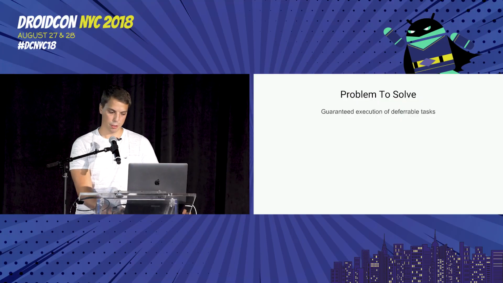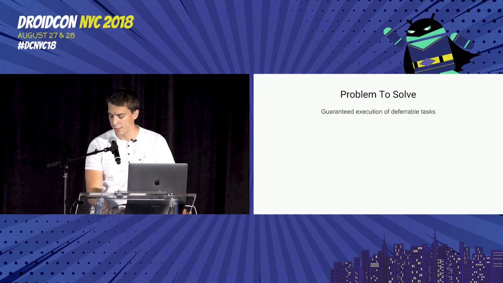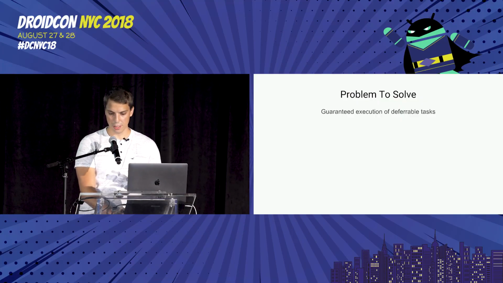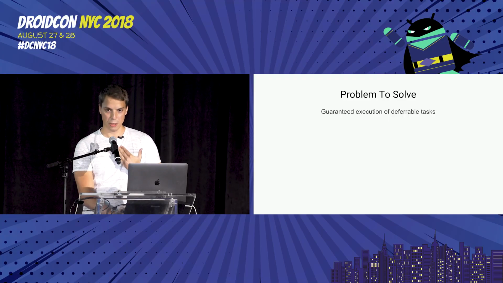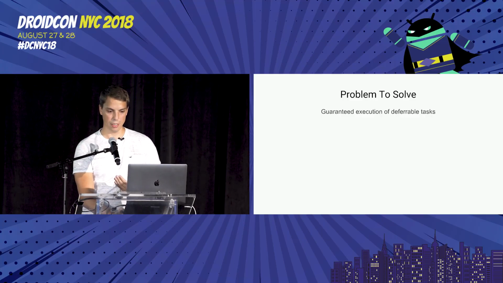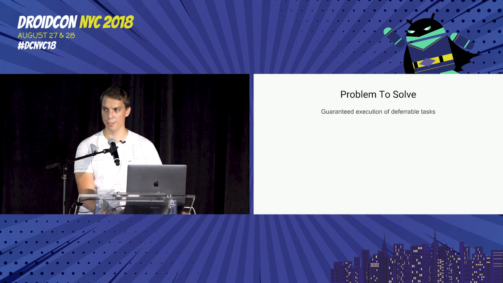So we are trying to solve for battery life, but then the other thing we try to solve, we want to have a guaranteed execution. If I set up a job that should run in 2 days, I want it to run. If the device reboots or does something else in the background, you shouldn't worry about this. In the end, your job should run. I mean, you scheduled it, you want it to run.